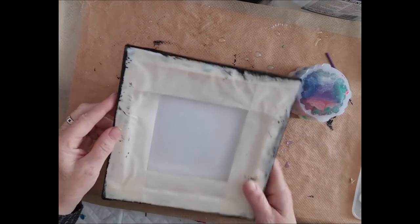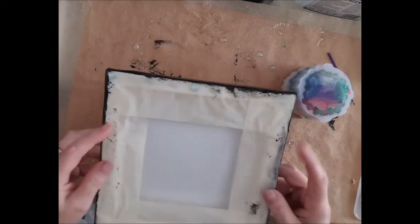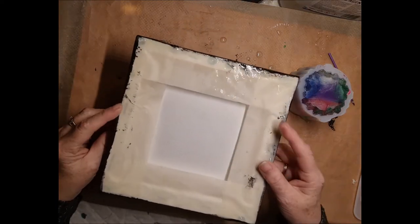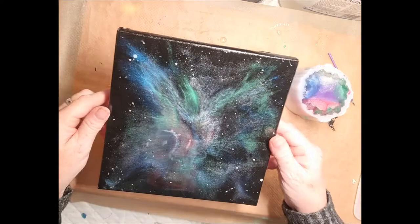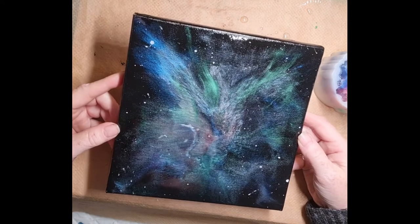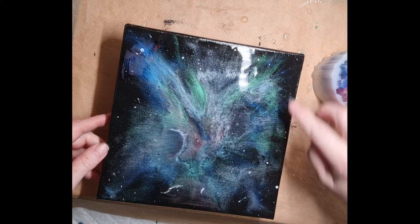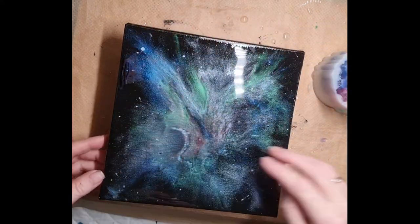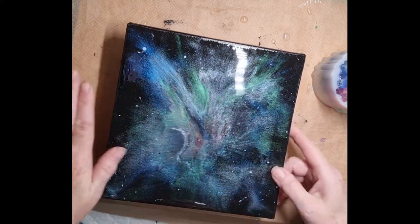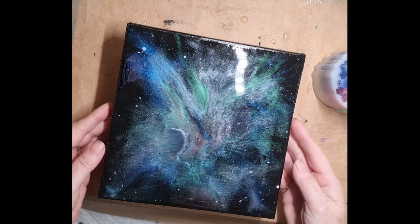Hi everybody. Well, it's dried. I think it's going to need another coat, but let me put a light on so you can see what it's really like. Are you ready? I think that's pretty good. The colours are awesome, I think. I just need to give it another coat because it's got a few dry patches around the edges where it's seeped in. Other than that, that's finished and I love it.